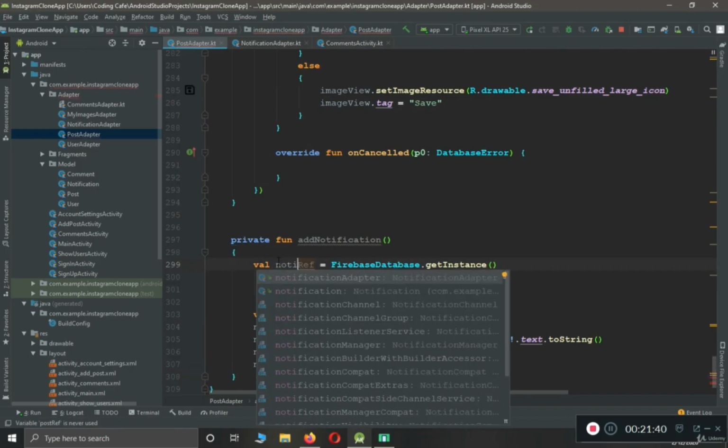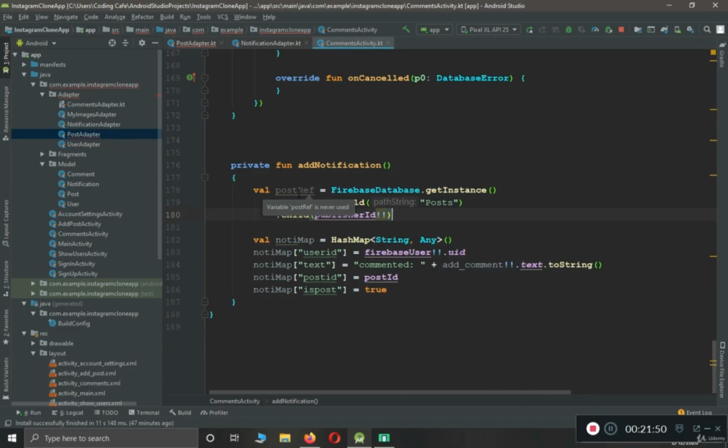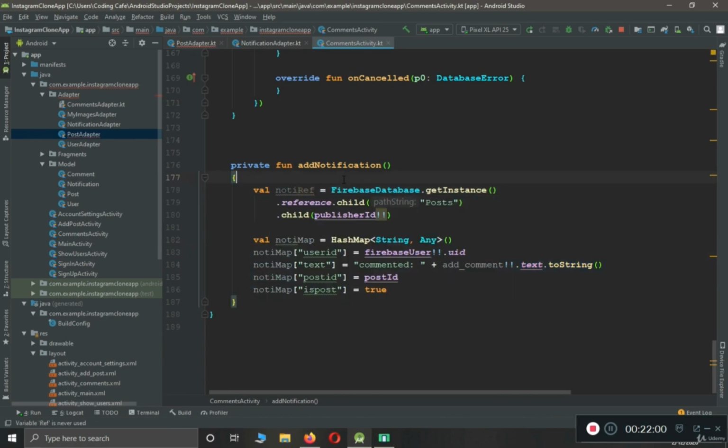And by the way, I think we have not changed our reference, we are not adding this information for adding the notification to the post. Sorry for that. We got a mistake there. This is our notification reference and we have not even added that to the database.